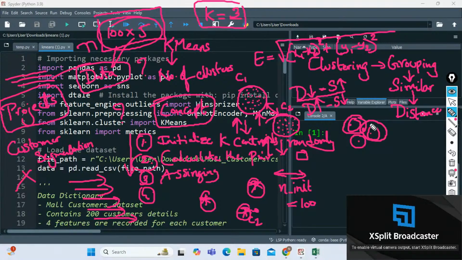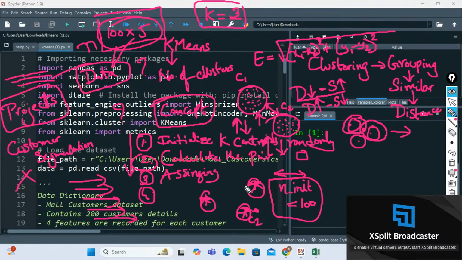cluster 2. So in this case, the data points which are exactly in the middle of two clusters jump here and there between cluster 1, cluster 2, cluster 1, cluster 2. So there is a never ending process for this. So how can we stop this?